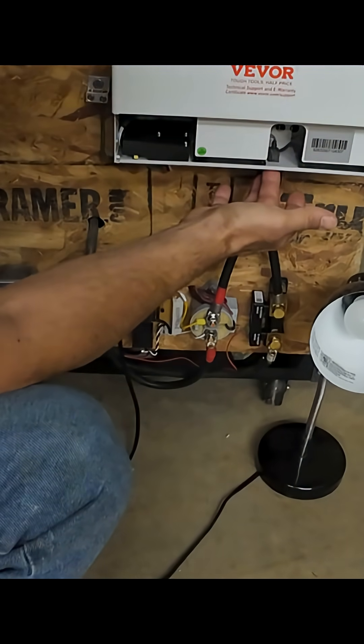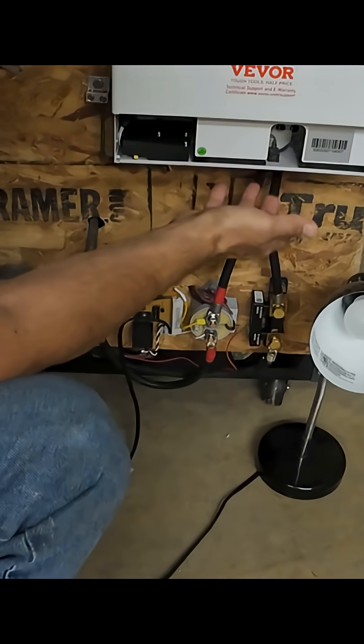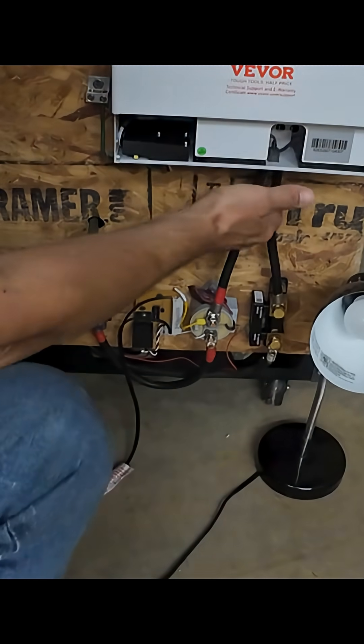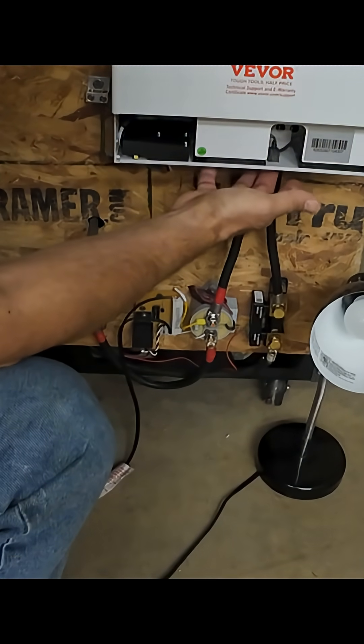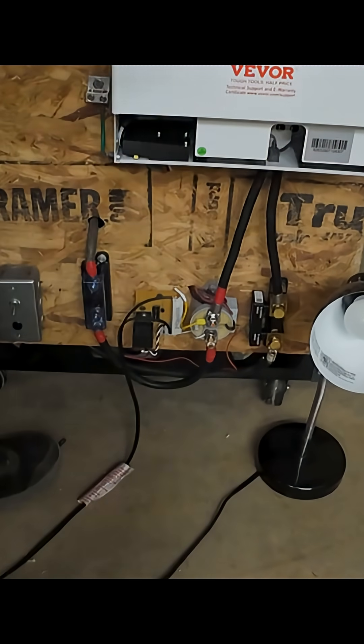Let's make sure the inverter's on — nothing came on, so the capacitors are totally discharged. Now I'm going to press the pre-charge button — and it's charged up. Let's turn the inverter on, and you can see that the capacitors were charged. Capacitors were charged up, we turned it on, it ran off the charge on the capacitors, and then it shut off.